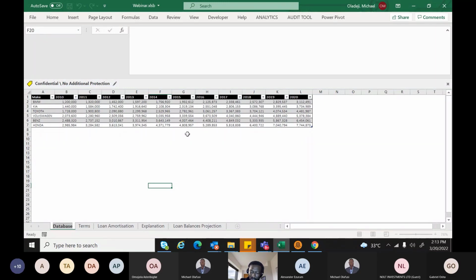So I'll start from the basic. The basic is just to show you how to automate this computation without having to compute again and again, and make it as flexible as possible, which is the starting point. Like I mentioned, loan amortization is just saying, if I give someone a loan of 5 million, for example, I want to know how much on a monthly basis this person should pay for the next 5 years, such that the loan balance will be written off to 0. So how much will he pay?